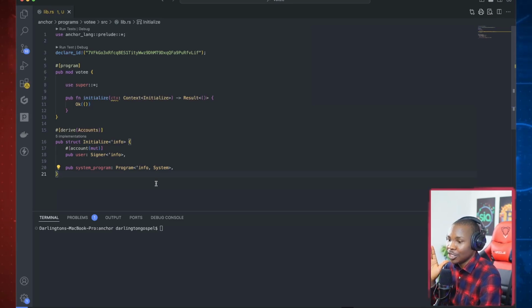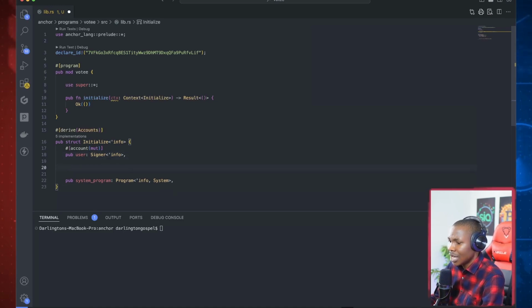If you've never built anything on Solana with the Anchor framework, there is no way you're going to know all these things, but you can understand the pattern I'm creating here, and then replicate it, and by using that pattern you understand how this works. So I want to create another account called counter.